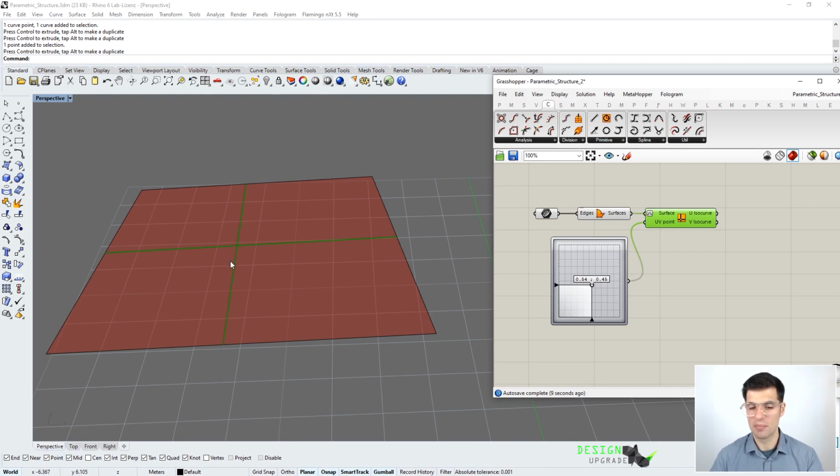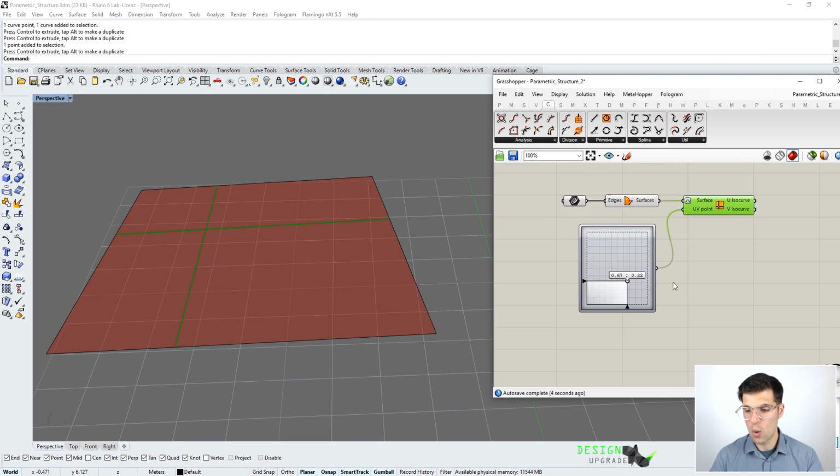But anyway, you can see that this component is a very interesting approach because we are getting curves that cover the whole surface, let's say. But what we need to do is to find another way of specifying these coordinates so we can automatically select multiple values at the same time.